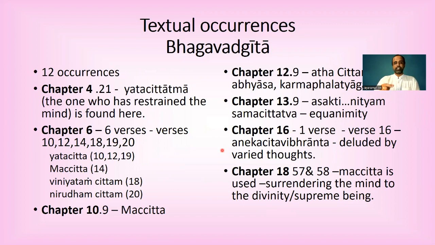And then in chapter 6, we find about 6 verses where there is a lot of references about chitta. We see Yata Chitta, Mat Chitta, Viniyatam Chittam, and Niruddham Chittam. So all these interesting expressions about the controlled mind, the restrained chitta, the regulated chitta, the chitta which is surrendered to the divinity, Mat Chitta.